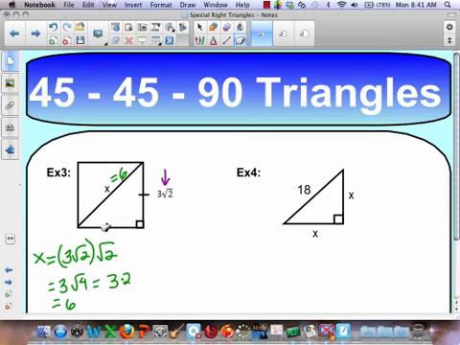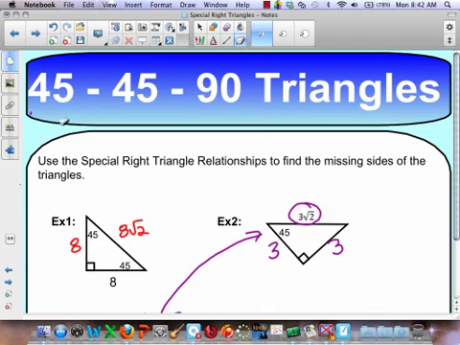Now guys, look at number 4. What do we have at number 4? Well, you got the special triangle, obviously. But you know your hypotenuse. This time I know the hypotenuse, which is similar to number 2, right? On number 2, we were given the hypotenuse. You guys told me the side length was 3. How'd you figure that out that fast? Because it's 3 times rad 2. Yeah, you just ignore the radical 2, and we're left with 3.